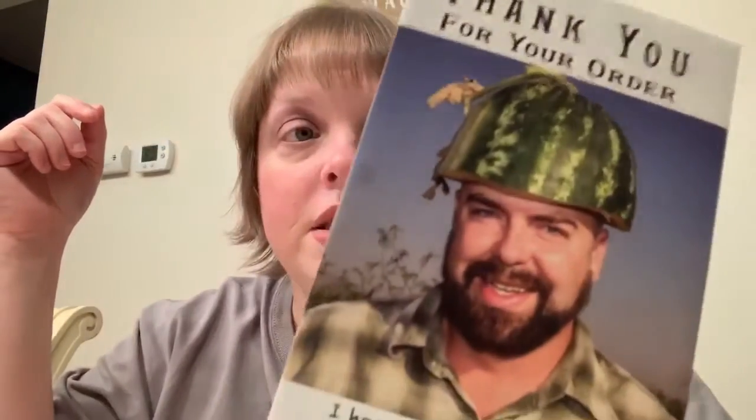We got this packet last year, and we plan on doing it this year. This was our free packet last year from the little bit of seeds that we had bought. I actually bought my husband the Brad's Atomic Grape tomatoes last year. So this came, and this is the Purple Russian tomato, which I'm really excited to plant. They said it's good for juices and stuff like that. So I think it will be a good tomato.